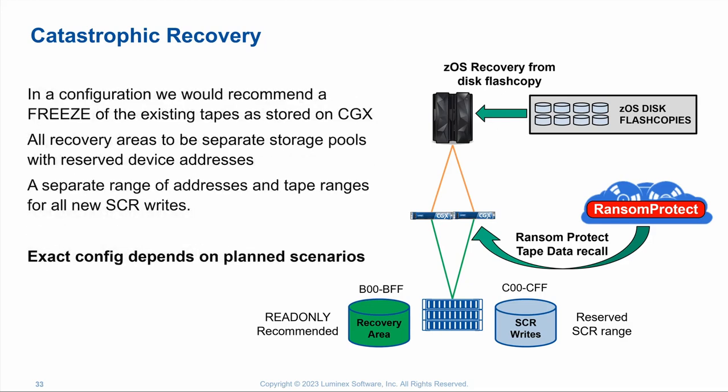In any configuration, we would recommend to freeze the existing tapes as stored on the CGX. So in other words, your source environment, I would say you freeze. And then you have separate recovery areas, separate storage pools, reserved device addresses, and a separate range of addresses and tape range for scratch rates. So this is just to drive it home that that's what we'd recommend.